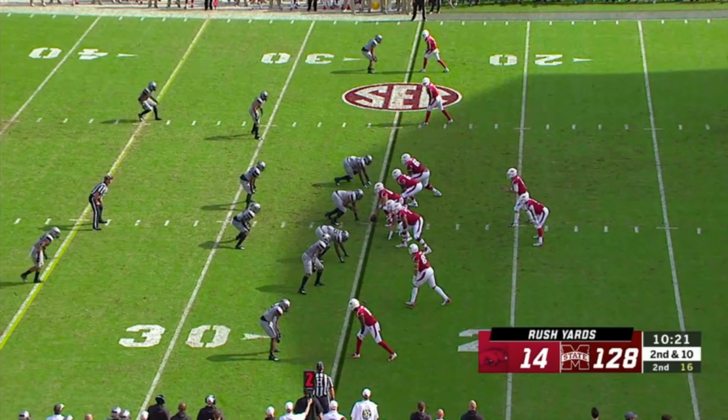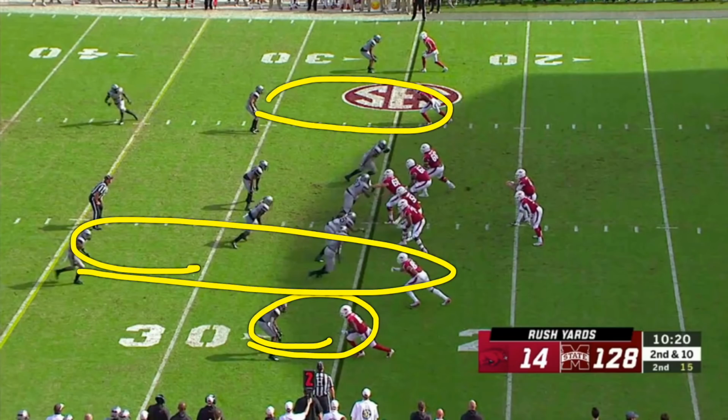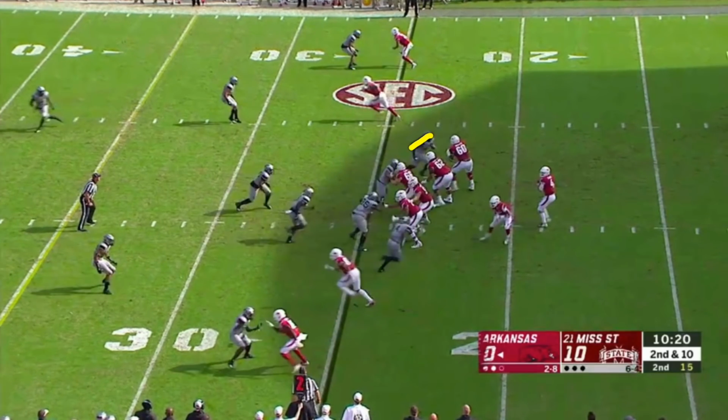And look, just before the snap, you see the safety, McLaurin, creeping down, which tells you he's coming and they're jumping into man-to-man. Another clue is that the backside or field safety's dropping back to the middle of the field. Here comes the rotation, and so that's what you get is man-to-man on all 4 receivers with a safety back here in the middle of the field, and it's how they're playing that. So you have 4 coming against 5 offensive linemen and a back, which means 6. So right now it's 6 on 4.